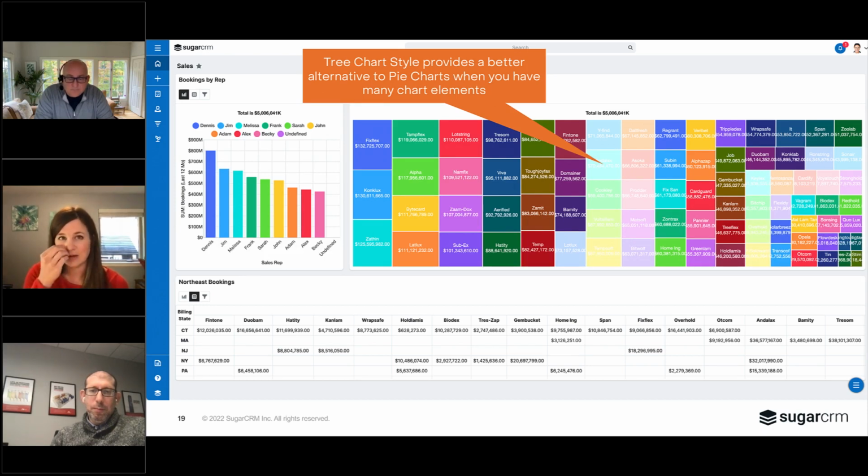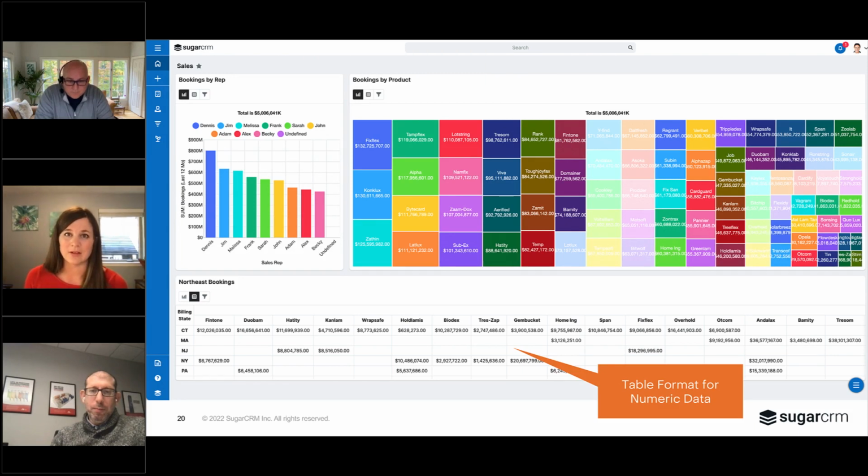If you go to the next slide, while we're talking about seeing details, as beautiful as all these charts are, sometimes you just need to see the numbers. So at the bottom of this dashboard, we're displaying the data table itself, so you can get that level of granularity. This is basically a pivot chart right from your dashboard without having to navigate anywhere else.